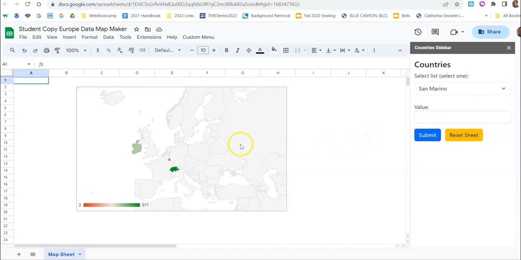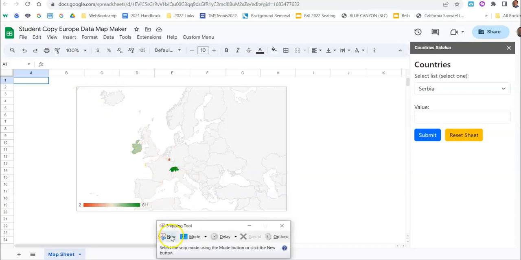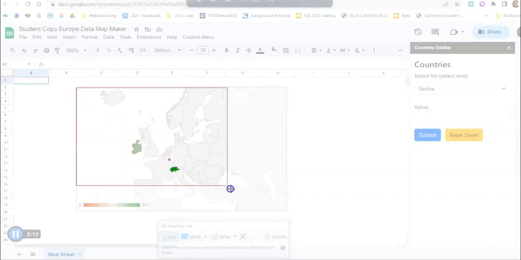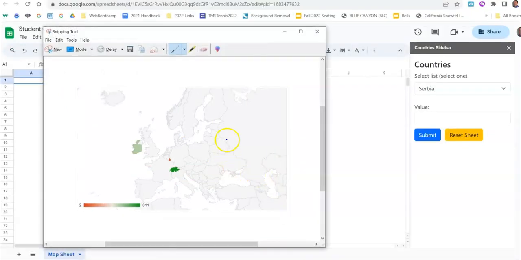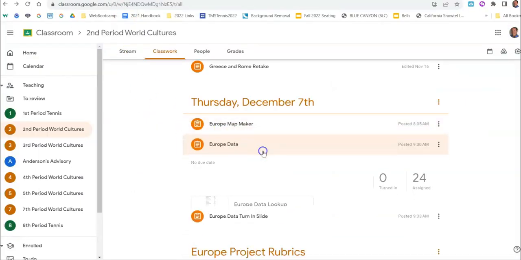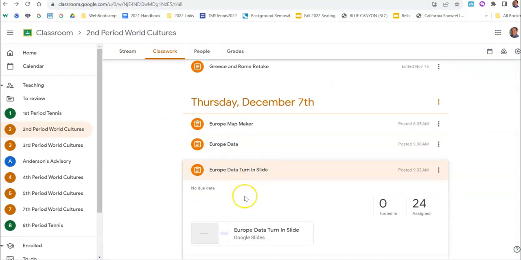So basically, I'm going to go through until the whole entire continent is colored. Now, you'll notice that the higher values are going to show up in green, and the lowest values will show up in red, and everything else in between will kind of have its own different shade. So what you're going to do when you're done is take a screenshot of this data. I'll take a screenshot my way. You have a slightly different way on yours. There we go. And I'll copy that. Now, remember, your map's going to be all filled out. Mine, I'm just showing you because I didn't want to take all this time to fill it out.